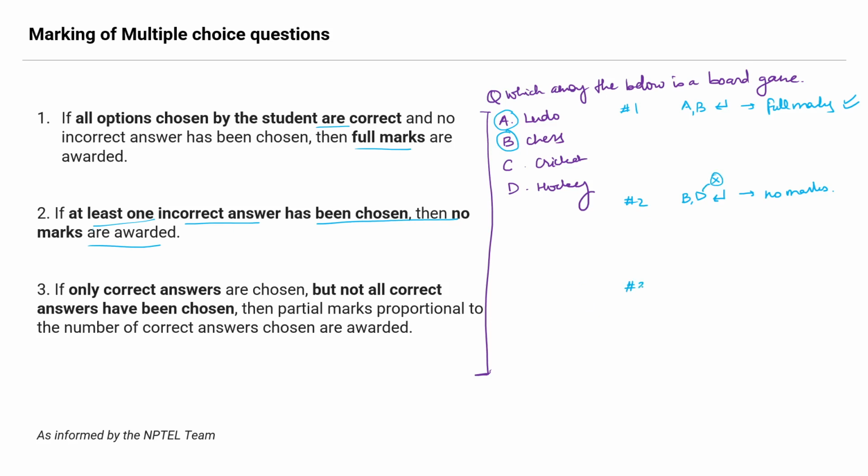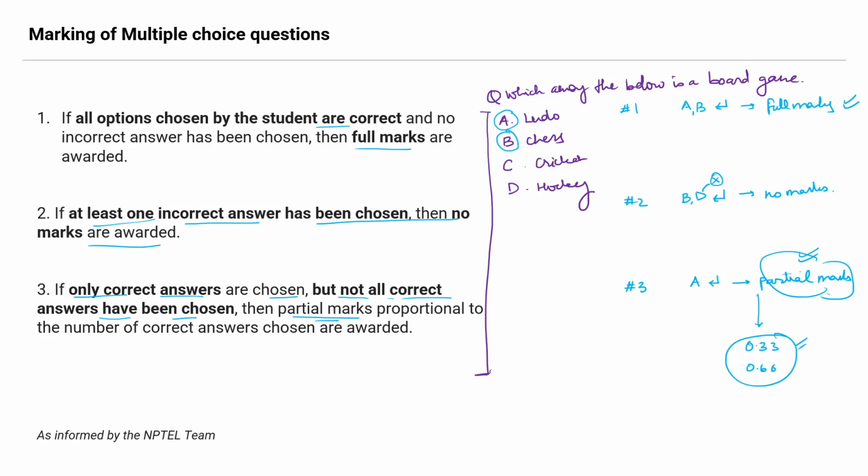Let's come to scenario 3. If only correct answers are chosen, but not all correct answers are chosen, then partial marks are awarded. Which means that the correct answers were A and B. What I did was I selected A and entered it. I had a confusion about B. Here I will get partial marks. So if you have this understanding, you might see you are getting 0.3 or 0.6 marks in decimal. So don't worry, it is because of the partial marking feature, which gives you the flexibility of choosing just the right one and then you can get marks from it.